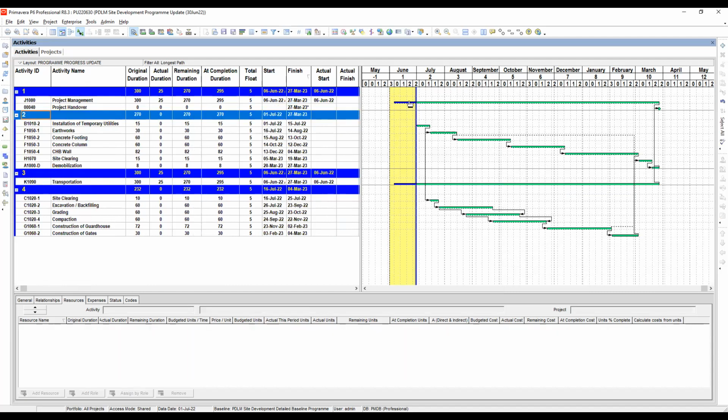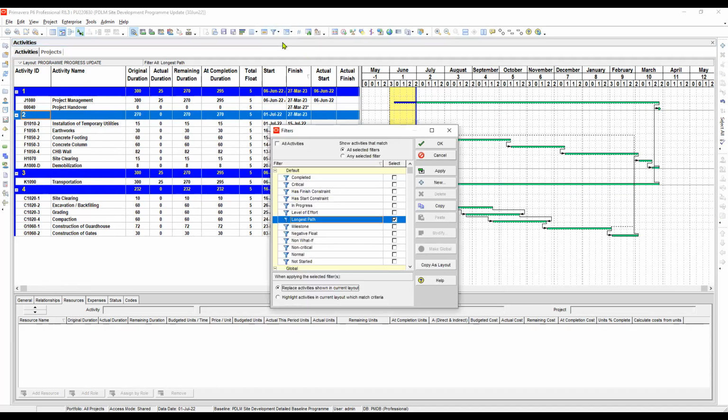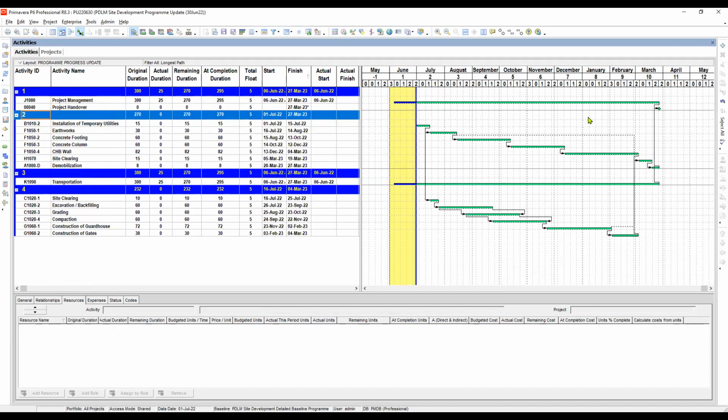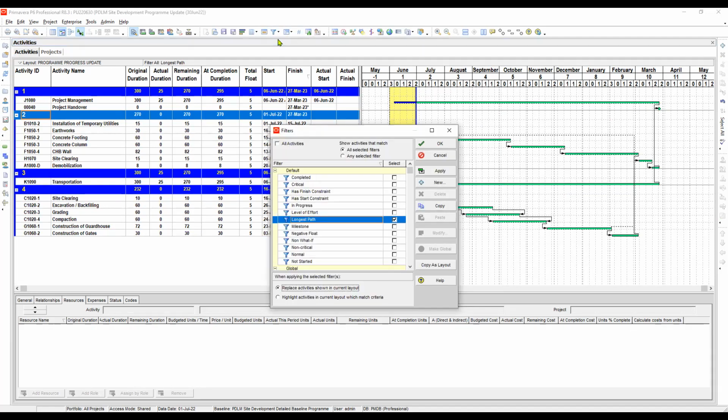Actually this is not considered in the plot path, only this one. So we can filter it by, for example, removing this one and showing only the activities having a network path.